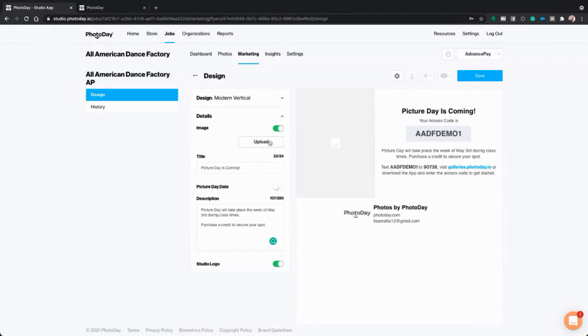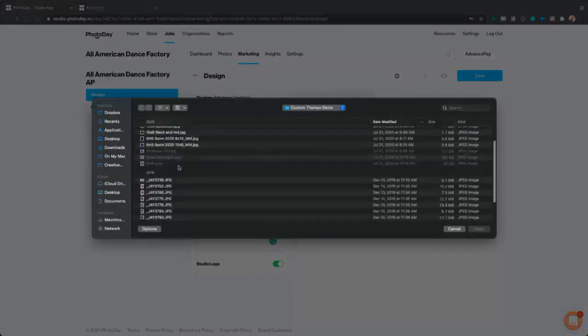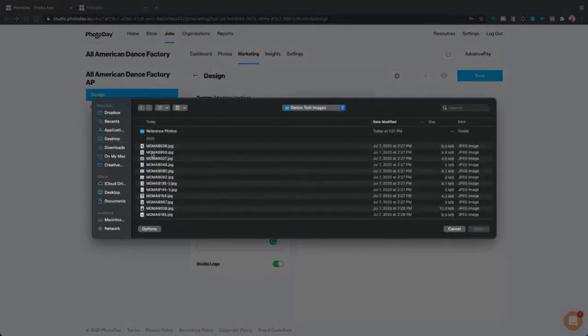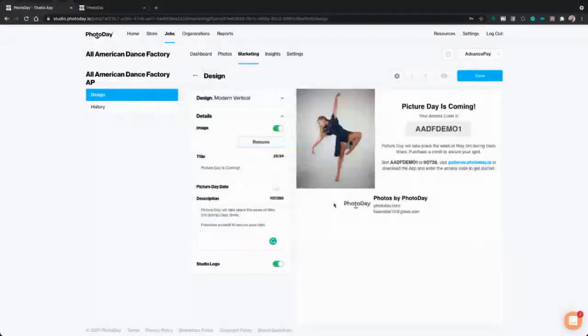Let me upload one here so you can see what a completed one looks like. I'm just going to use a sample dance image of my dancer, that's my Carly. But you can put a sample image here just to make it look pretty if you want. And then you can save it.